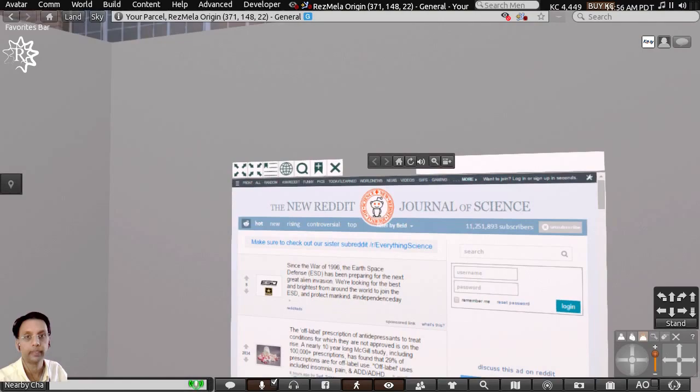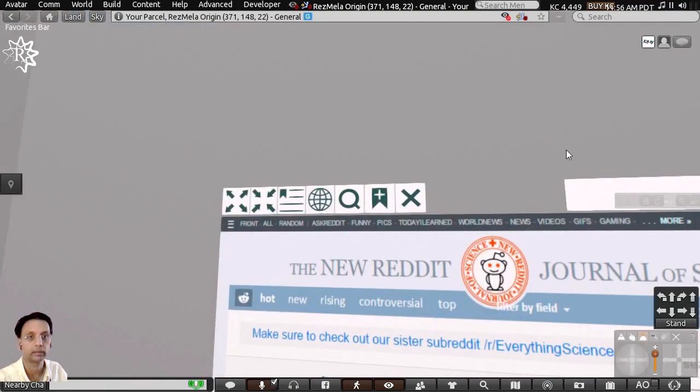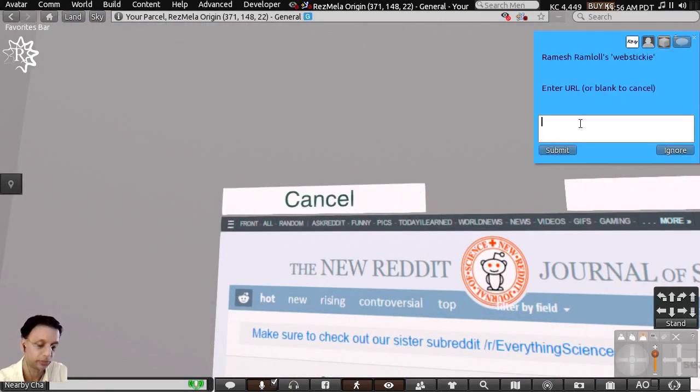The next button is used to enter any URL. For now, I'm just going to go to YouTube, but you can have a URL that points to a web document, pretty much anything on Google Docs, on Microsoft Cloud, or any online applications.